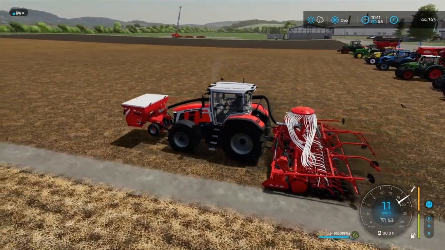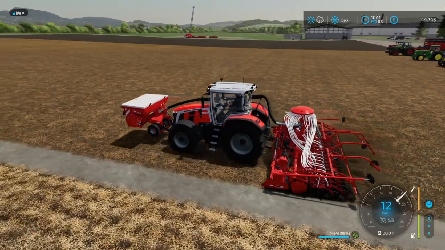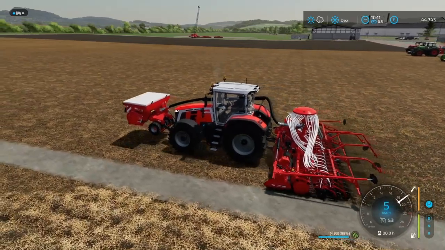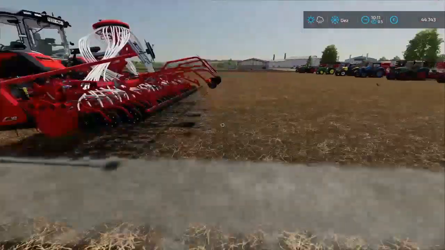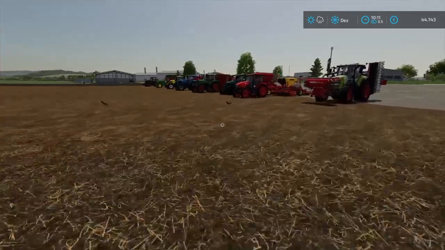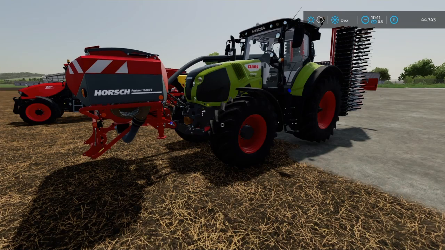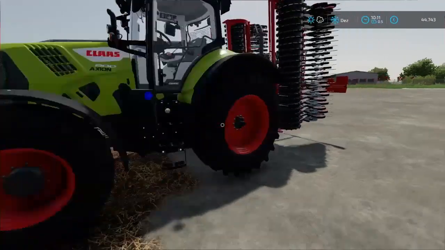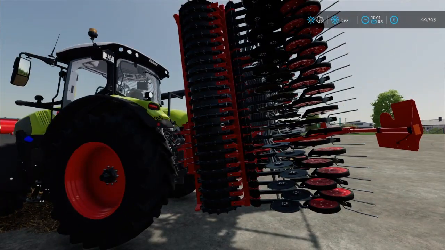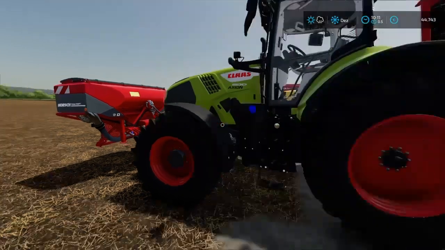Hoses connect completely, but the 300 horsepower requirement always was one reason why I had issues so far using this in the game, and I'm very happy that we have this HORSCH unit right now. So this is the HORSCH front tank Partner 1600 FT, and the rear unit is the HORSCH Tower 6SL. The front tank is 19,500 and the rear unit is 50,000 euros.